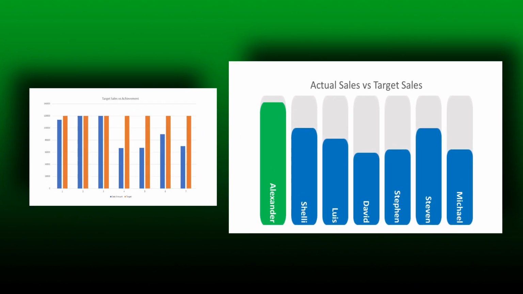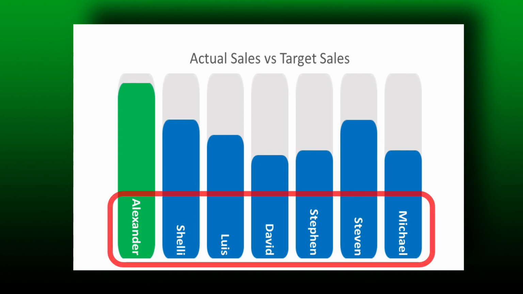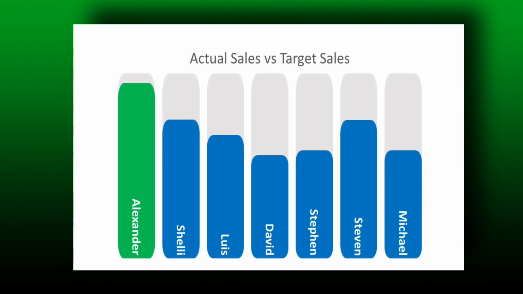The reason this second chart, which depicts actual sales against target sales, looks more visually appealing and easy to understand is that the category names in this chart are integrated within the data series columns to improve comprehension. There is this dynamic fill effect and actual sales perfectly stand out against target in the background. The light gray color in the background is the target and the blue colored bar in the foreground is the achievement. There are these smooth edges for the data bars which give them a visual appeal.